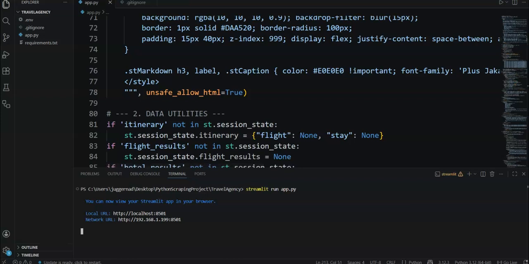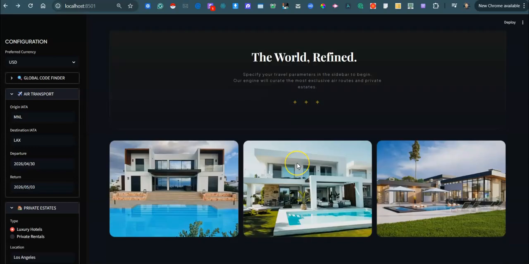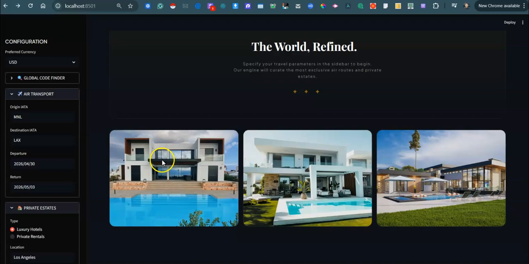So now let's talk about design. Instead of a boring UI, I use custom CSS with glassmorphism styling. We're injecting styles directly into Streamlit to create a dark luxury theme and smooth hover animations. You can see there's no animation in here. I'll show you that later on. Now the premium cards layout, I'll show you that later on once we tackle the control panel.